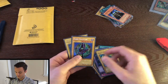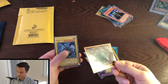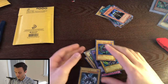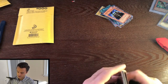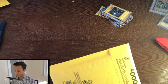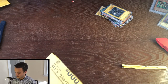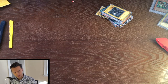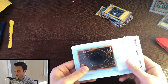This was a gamble, right? It was one of those people selling a raw collection. You ask for some more pictures, you try to do your diligence or whatever, and you take a risk — that's part of the fun of this hobby. Sometimes you hit it big, and sometimes you strike out. And on this collection, we are striking out real hard, folks. Maybe we'll find some kind of Hail Mary here in the last envelope — LOB first edition Blue Eyes or something.